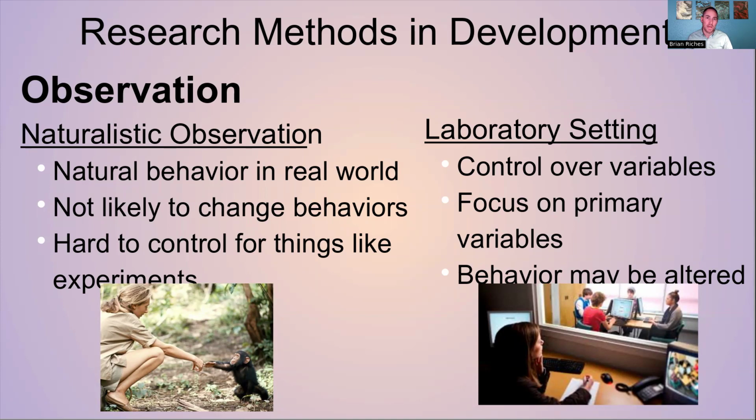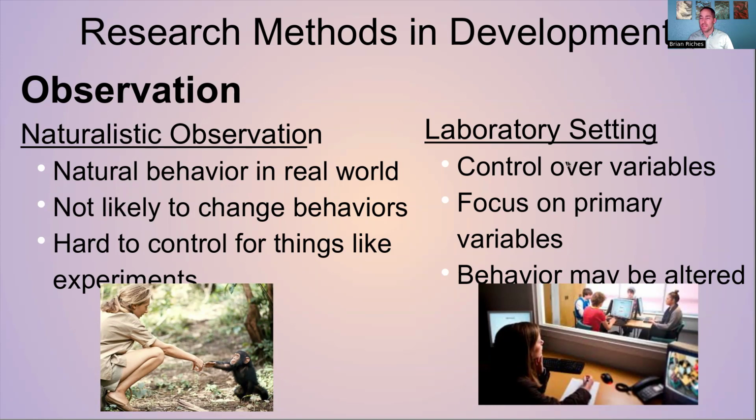Observation can be as simple as just observing someone in a natural setting. So if you want to learn about children's sharing behavior, maybe you go to a playground and observe their sharing. Obviously, you should get permission to go to this playground to do that. But essentially, naturalistic observation is that. It's when you are trying to observe things in the real world, in their natural setting. If you wanted to look at how college students interact with each other, maybe you go to a coffee shop or something like that near campus.